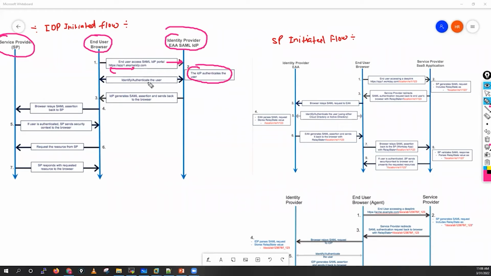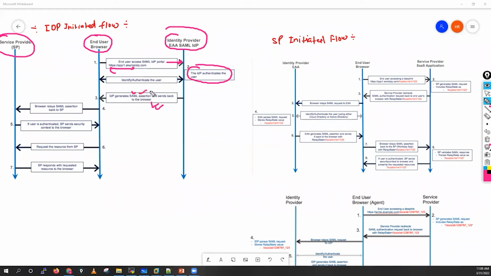The IDP generates the SAML assertion and sends it back to the browser. Means he will authenticate and also provide the SAML assertion in a SAML response.